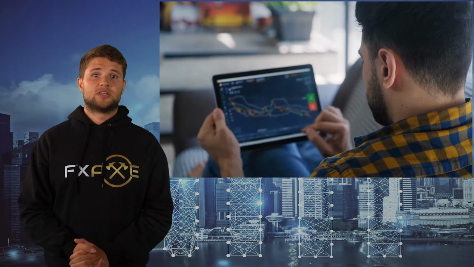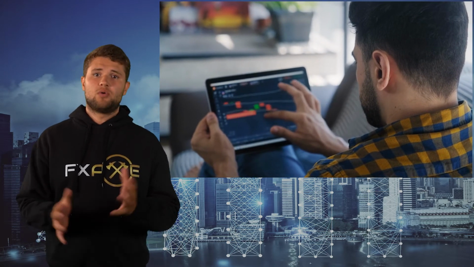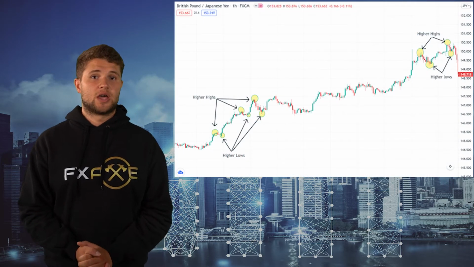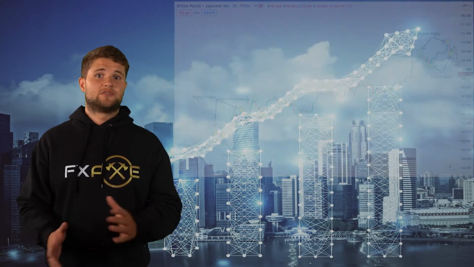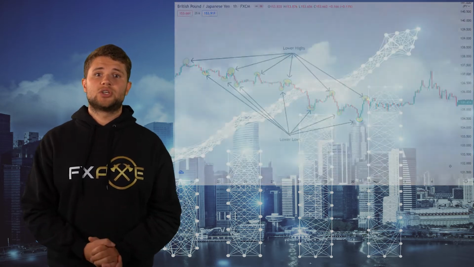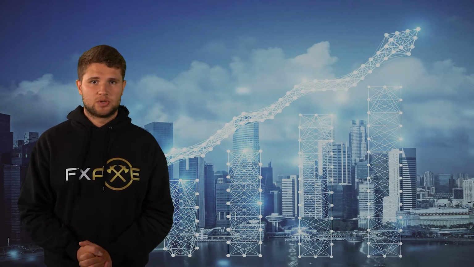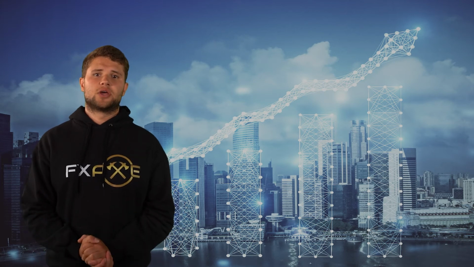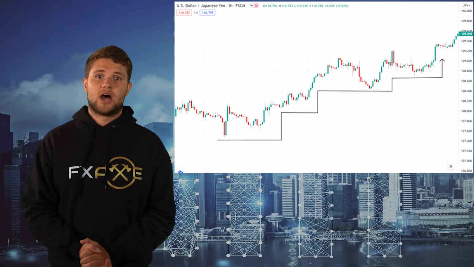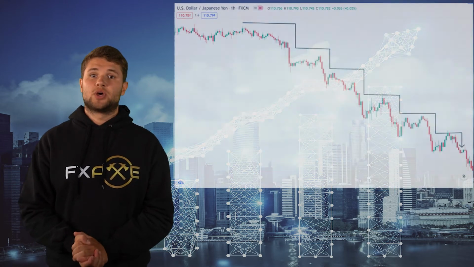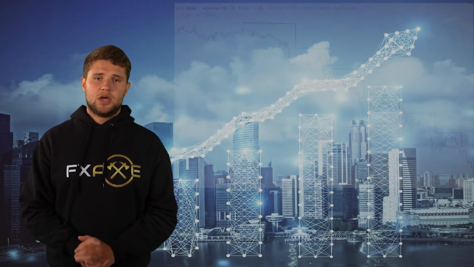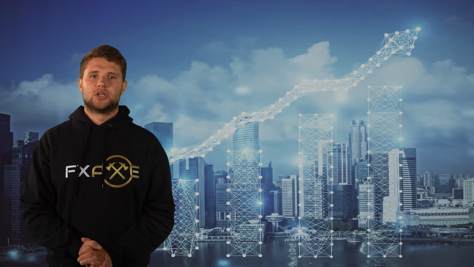So, how do we identify an area of consolidation? Quite simple, really. If we consider an uptrend as forming higher highs and higher lows like this, and a downtrend as forming lower highs and lower lows like this, then a consolidation area is just an area where we cannot find these attributes. Think about a trending market as looking like a set of stairs. If the chart looked like the sideways view of stairs going up, that is an uptrend. Steps going down equals downtrend. If the chart does not look like a set of stairs, then chances are the markets are in consolidation.